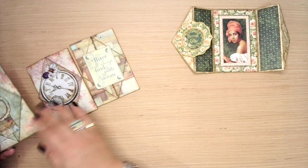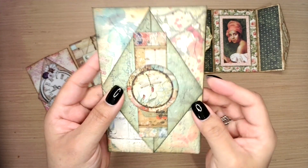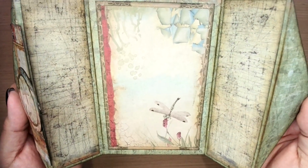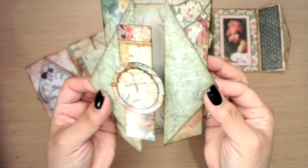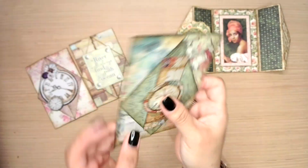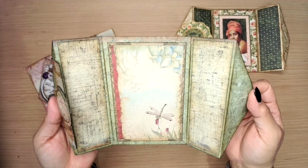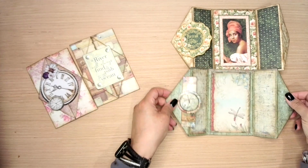Card number 2 is the original prototype. It features a dragonfly on the chipboard closure piece, and it opens up to reveal another beautiful dragonfly. It has great collage and mixed media features throughout the paper line. It actually comes from Stamperia's Oriental Garden, and all of these links will be down below. On this one, since it was a prototype, I did not use any of the extra pieces.